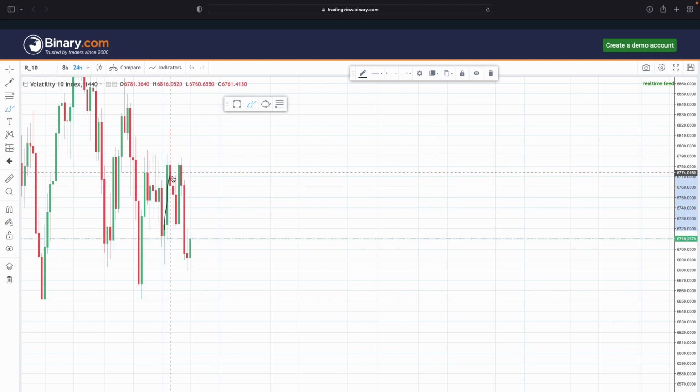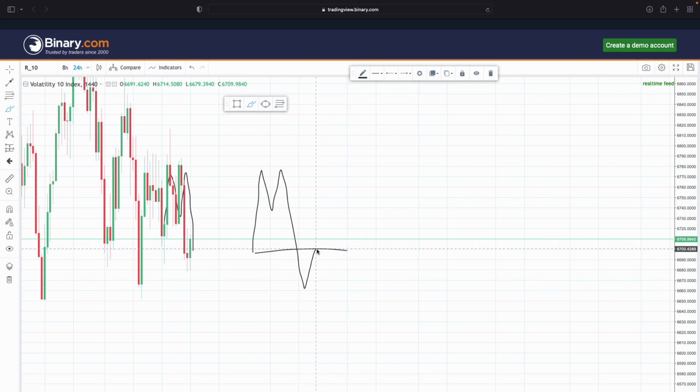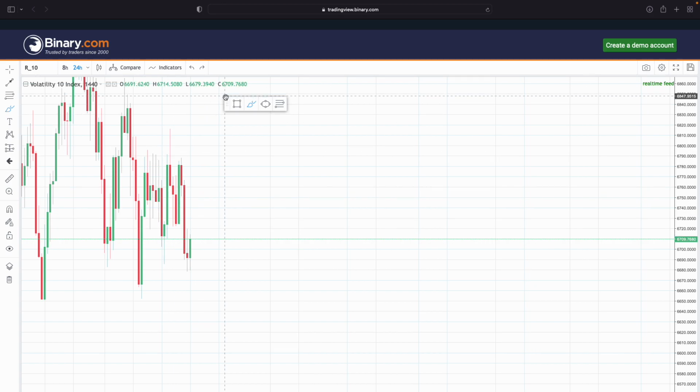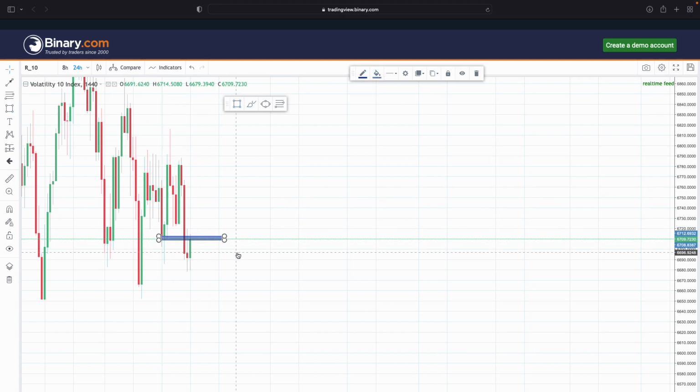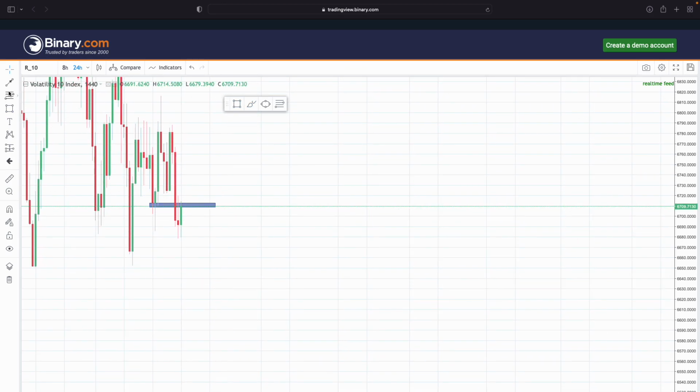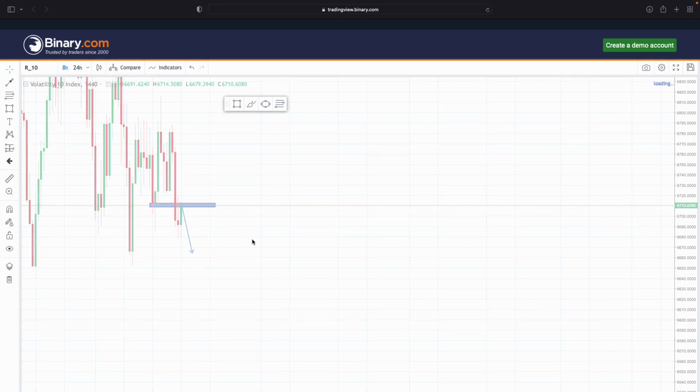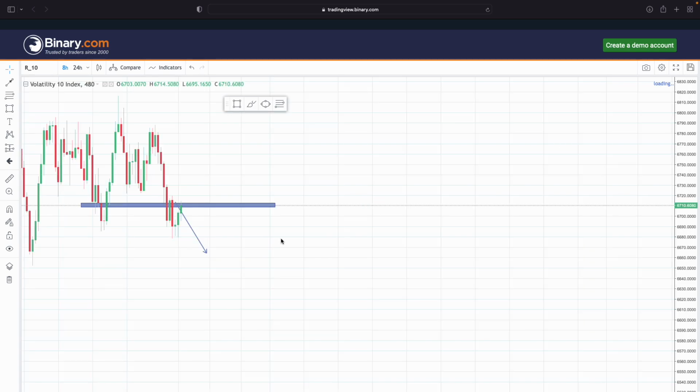Firstly, we can see how the market had printed this overextended formation. After an overextended formation, you expect a pullback to the left leg before that continuation to the downside. Now, I can see this left leg that the market had created to complete this overextended formation is also acting as a previous level of support that got broken, that is now acting as a level of resistance. And there's a high possibility that we can expect the market to pull back to this previous level of support there as well, from exactly where it is now.